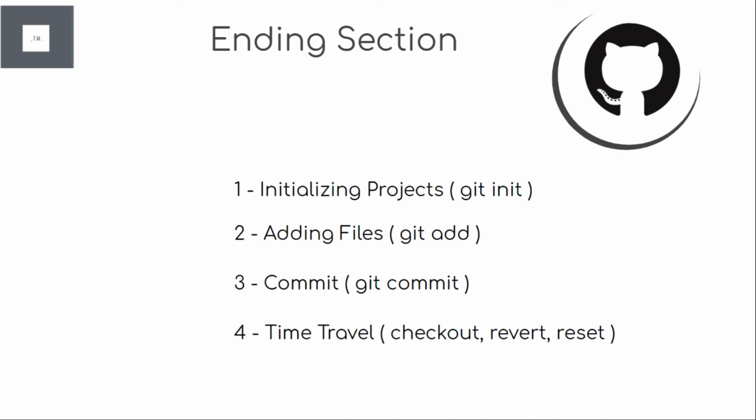So the most interesting part was the time travel, I think, the undoing stuff like checkout, revert, and reset. Well, that was good as well. We saw how we can use checkout to change branches. If you get confused with branches, we will talk about it later, but just keep in mind that we use branches when we use checkout. And we also saw how we can use revert to make a new commit. Also we saw how we can use reset to permanently delete some stuff.